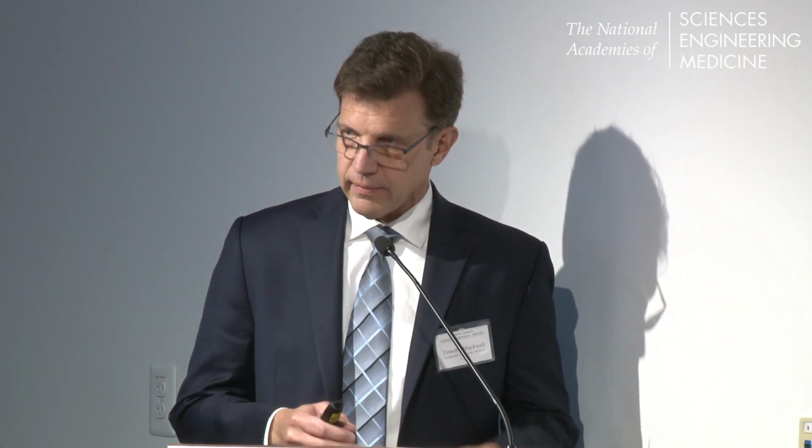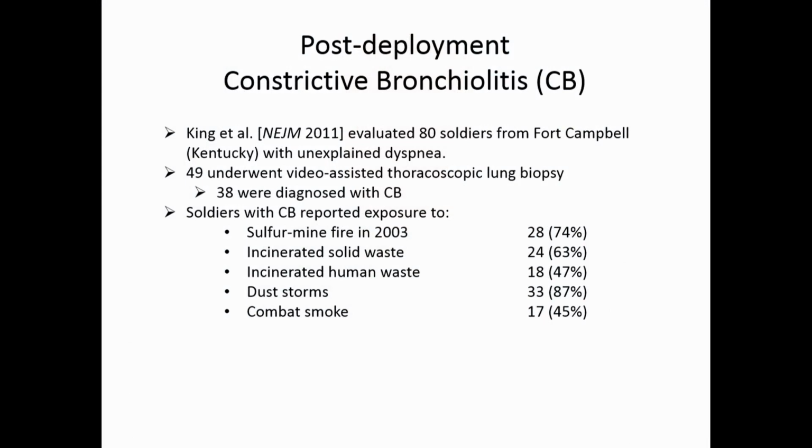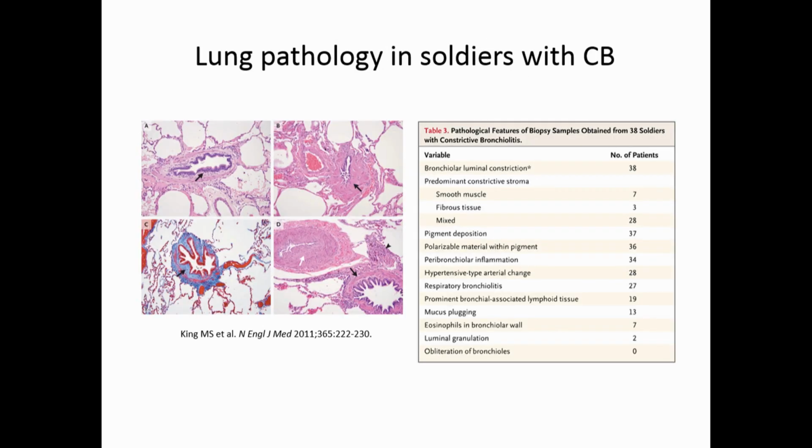Matt King, who is a fellow in our division, along with Bob Miller, identified a cohort of soldiers back in 2011 that were referred to them for unexplained dyspnea on exertion. Of that initial 80-patient group, 49 underwent thoracoscopic lung biopsies, and 38 were diagnosed with constrictive bronchiolitis. A variety of exposures were reported in that group that are partially listed here.